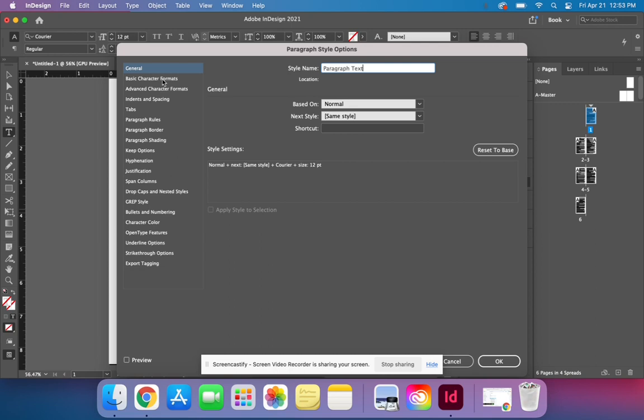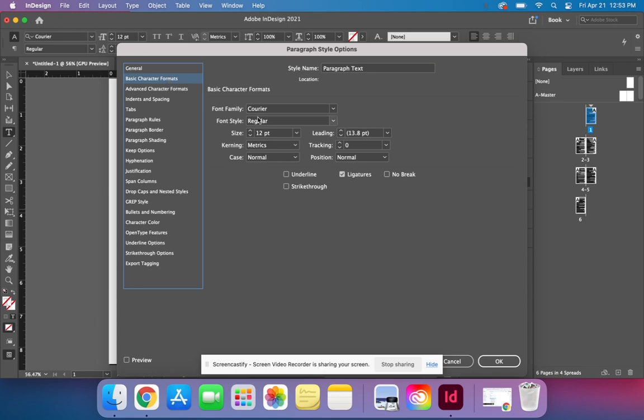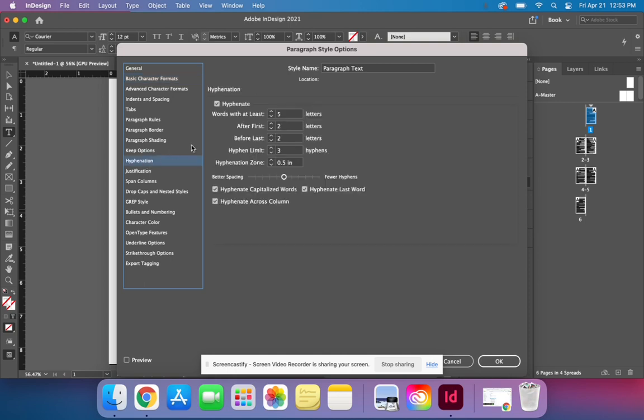And then right here is all of the things that will be based off of your text that you have there. So you can just double check and make sure that this font matches and all of this matches what you chose. More than likely it will. One thing you can keep in mind is this hyphenation.